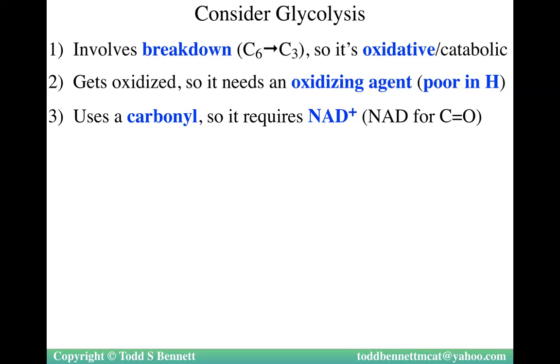Although they don't emphasize this in bio, because I'm an O chemist, I pay attention to reagents. When it's a carbonyl, we typically use NAD plus going to NADH, or maybe NADP plus going to NADPH. For alkene chemistry, we usually use FADH2 or FAD. But for now, we'll just go with this.